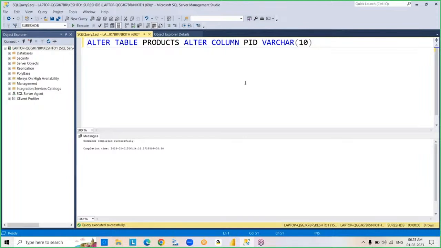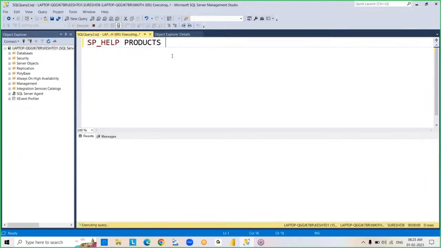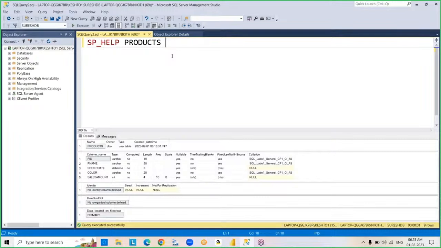So this is the point. Now how can I check it? I can check it by using sp_help with the table name products. See this. What is the new data type of product ID?